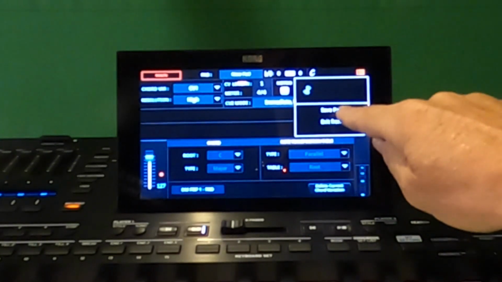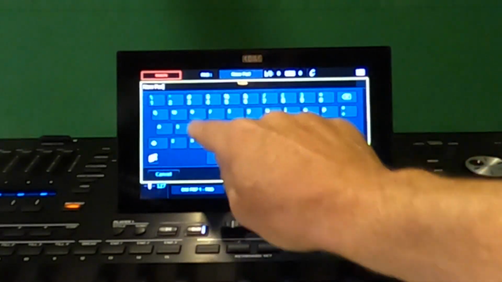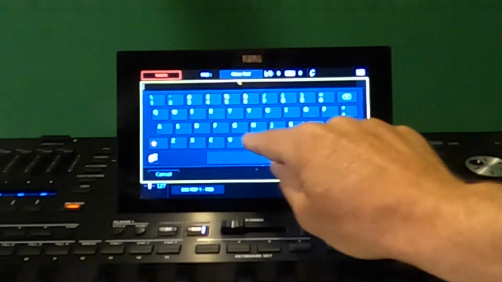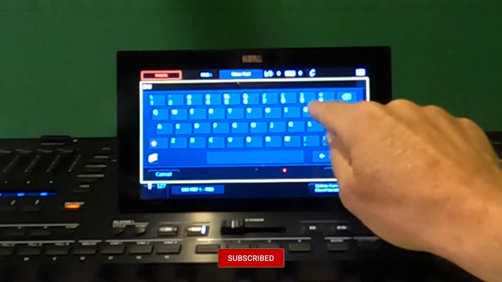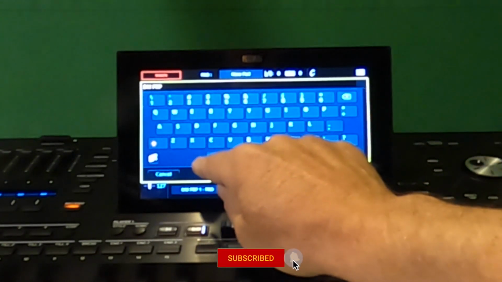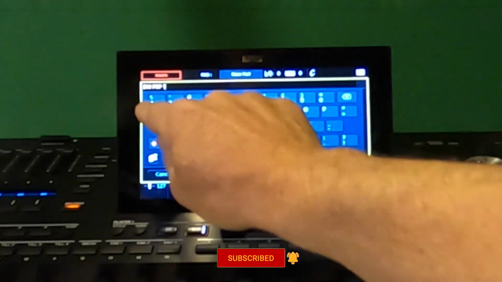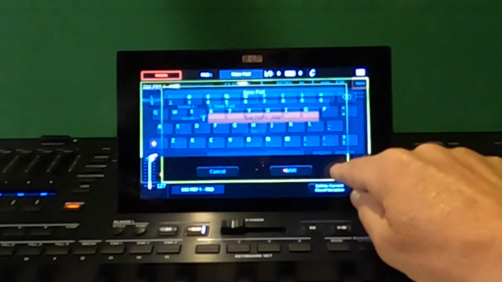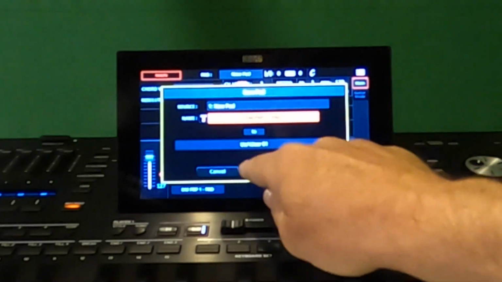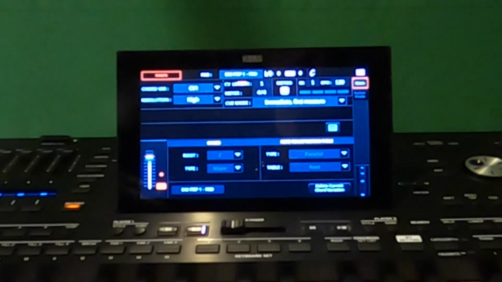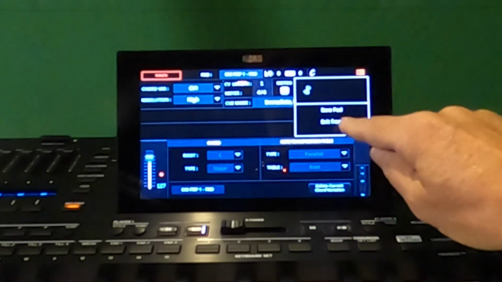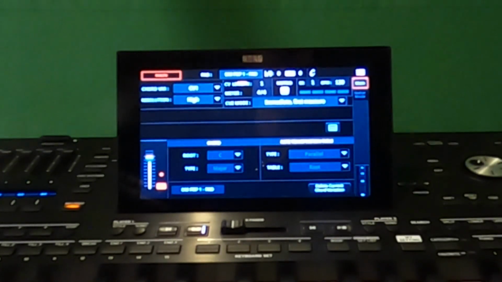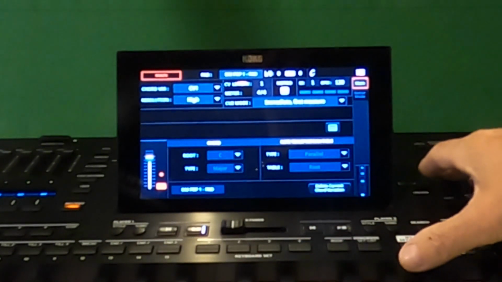So I'm going to come up and hit Save Pad. Same thing. And I'm going to call it PRP1 pad. Okay. I'm assigning it to the user bank, user 1, hit save. Okay. If we do the same thing for luck, save pad, save, overwrite. That way you know you got it where you want it to be. All right, from here I should be able to hit exit.